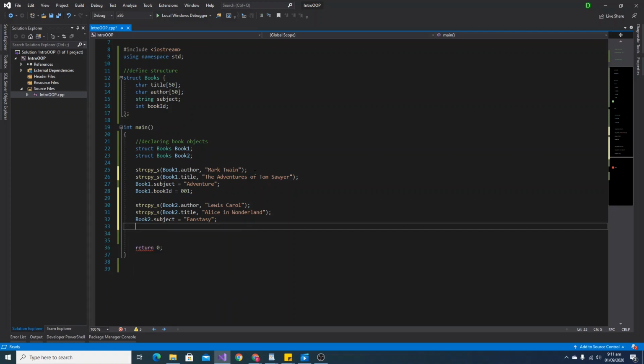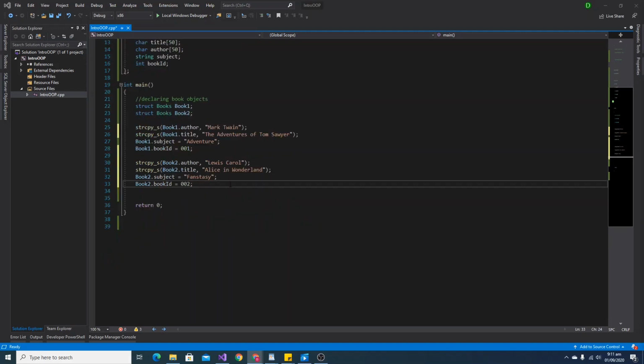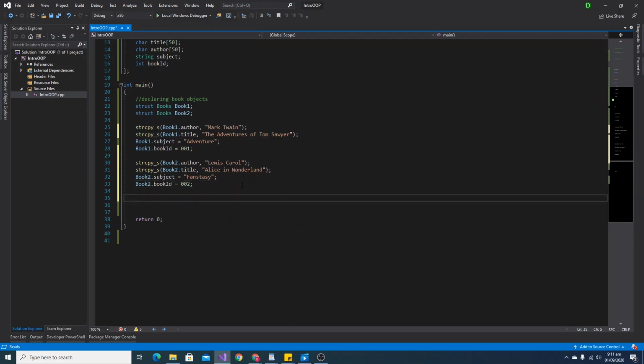And then book2.book_ID, let's set that to 002. All right, so fairly straightforward so far. We have set values to both our book objects, book1 and book2. Both have values. Now let us just simply print those values out to the screen.